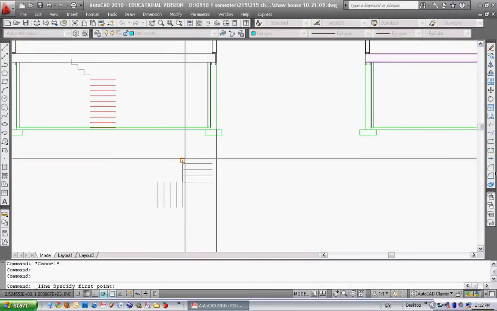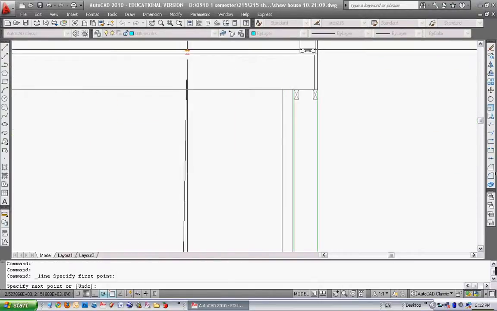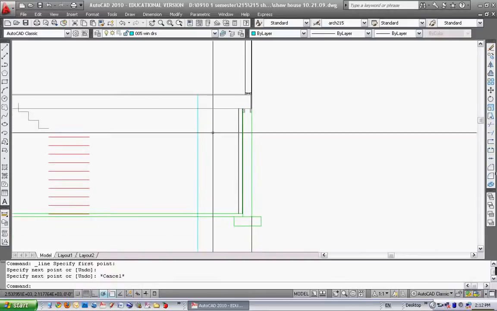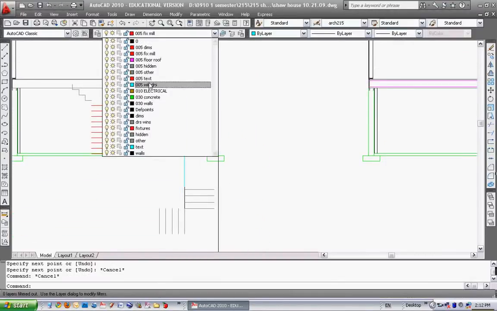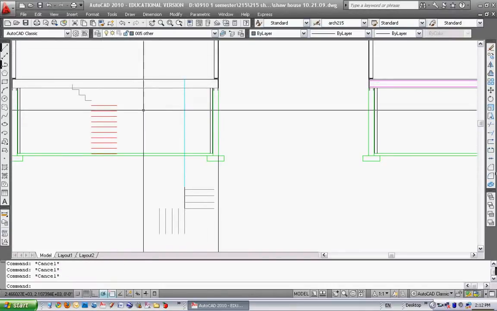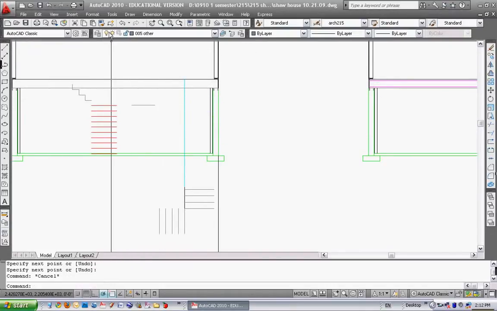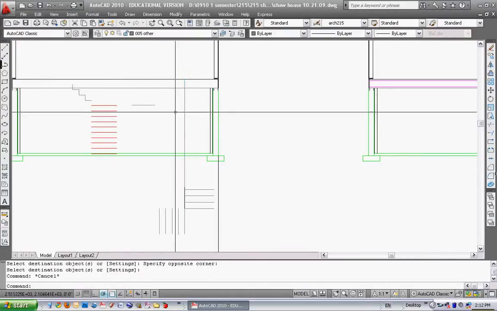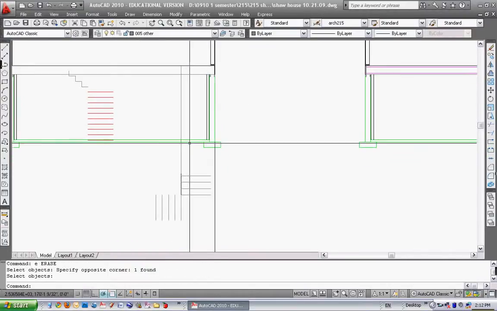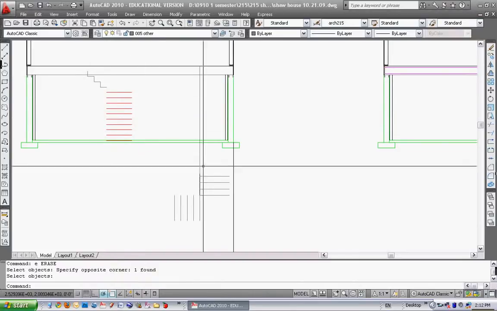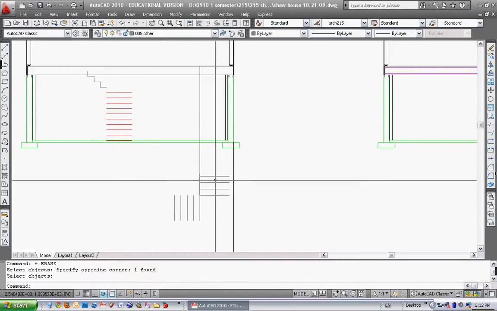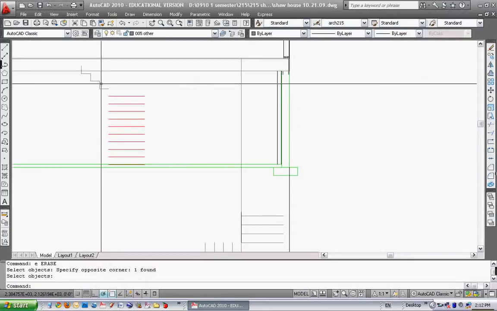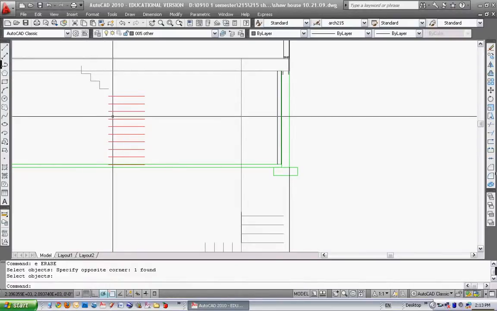First thing I want to do is take this wall and extend it all the way upward. That's going to be sort of the edge of my stair. Let's see how that works. I'll turn off the door and window layer. Maybe I'll go to 005 other or something. We'll just change that line for fun. So these are all my stairs in height. These are my stairs in plan. I know that I have 1, 2, 3, 4 risers going in this direction, and the height of those risers are right here. 1, 2, 3, 4 risers.